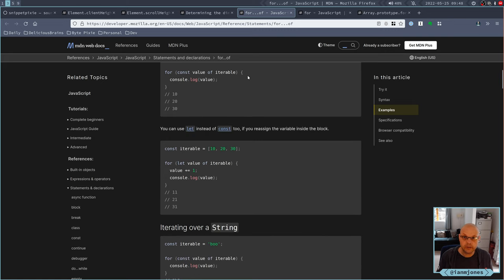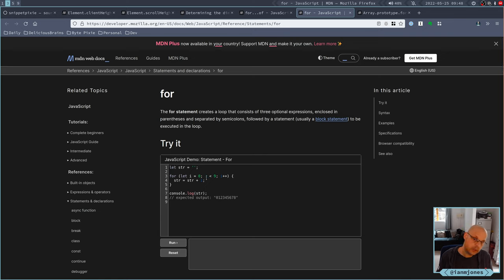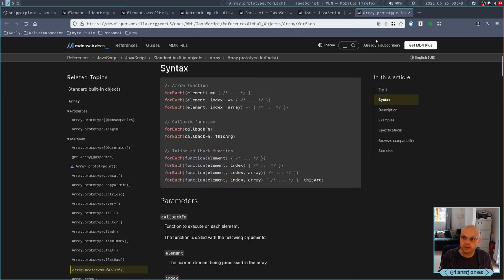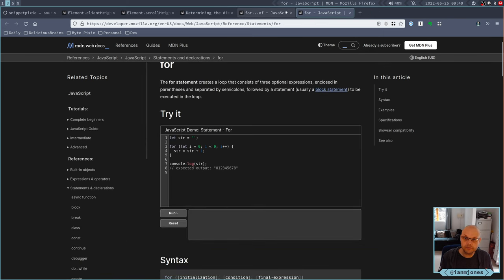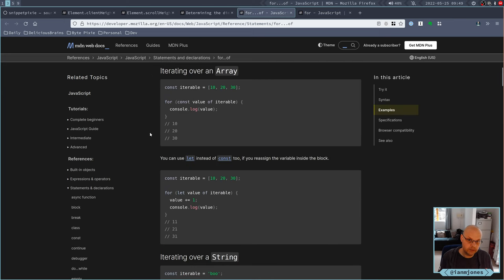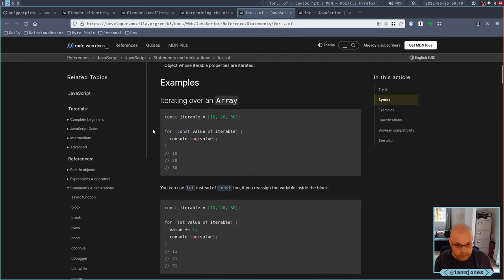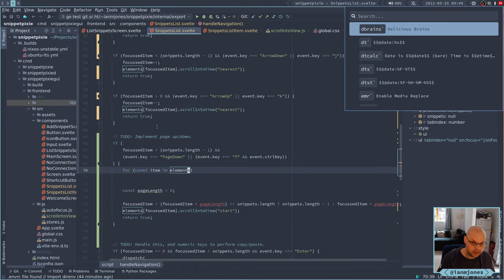Yeah, let's try that. I don't think I need to do a for, though that would be bound. It just seems a little bit cleaner to do a for of. And a for each is a little bit messy because that's actually asking for a function and stuff. I don't need that, I think. I'll do a for of and see how that goes. Then potentially I could switch to a for, but I think I'll be all right with a for of. So let's try that. Change that to of. That's my preferred way. It's a little bit cleaner.